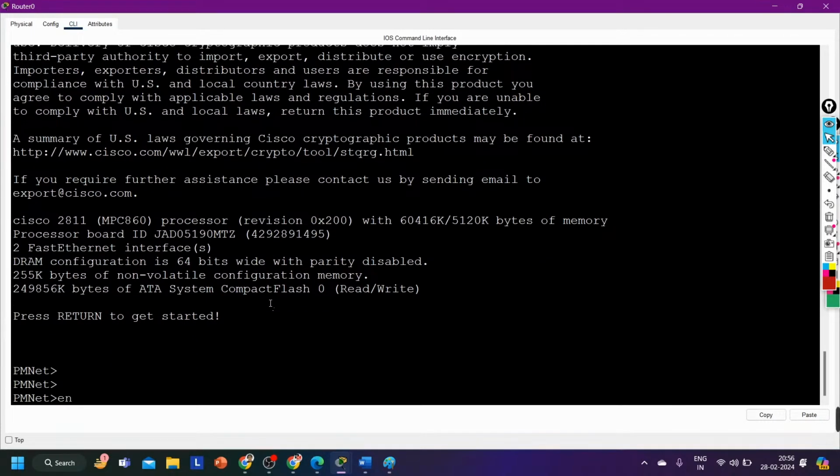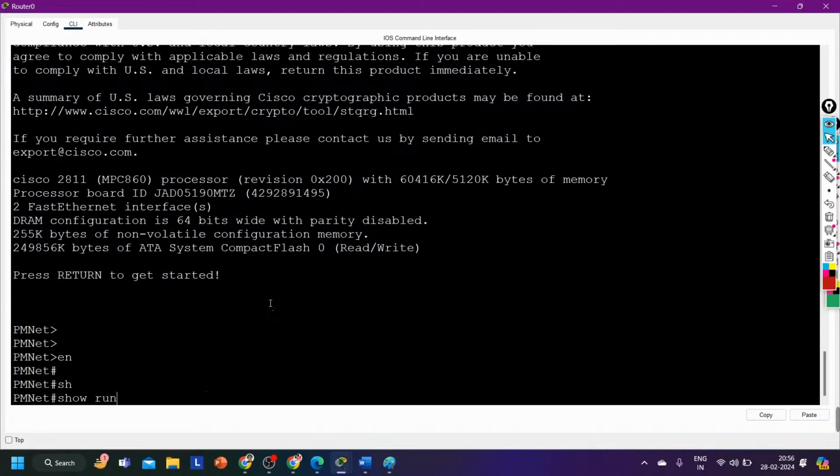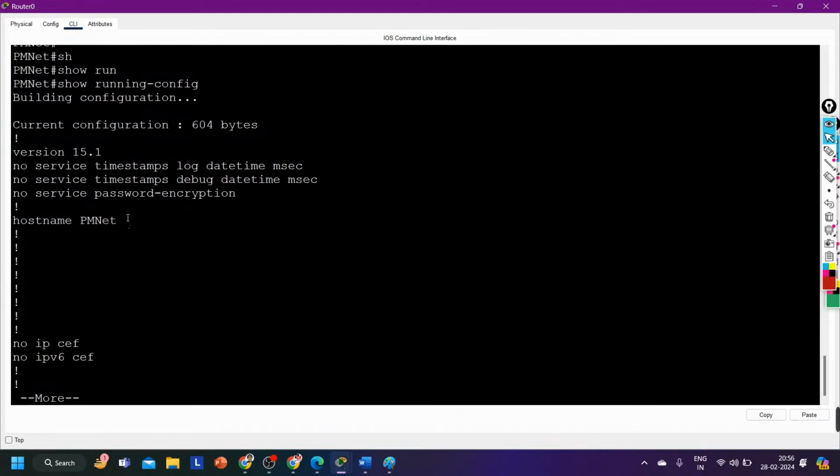Fine. See. So it has copied it in RAM also, right? Whenever your device boots up, first it will copy all the content from ROM to RAM, right? It is going to check is there anything in ROM. If yes, then it will copy it. If there is nothing, then it will leave it. So this time there is configuration in ROM.